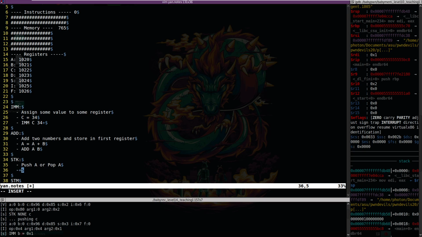Then this would say, all right, logically we would have A equals 4, push A. So now some memory at the offset of whatever arg1 was plus some value that we put here, we'll say offset plus 765, equals 4. And actually this offset would be our S value, our S register. And we can also start labeling what the important things are. This is the stack pointer.